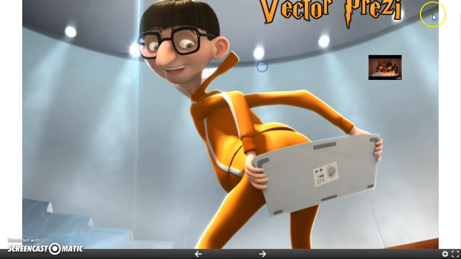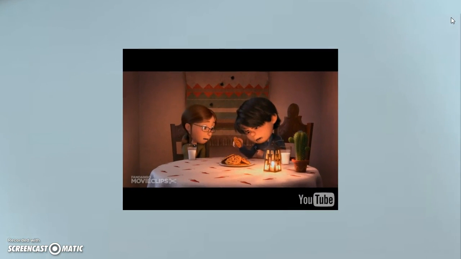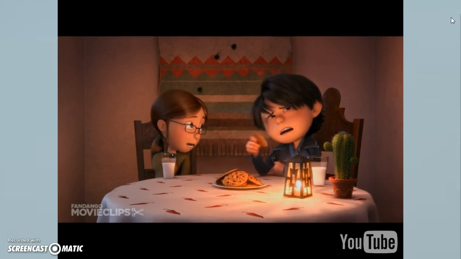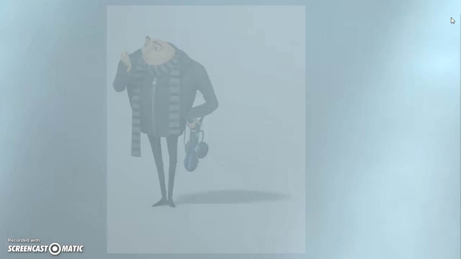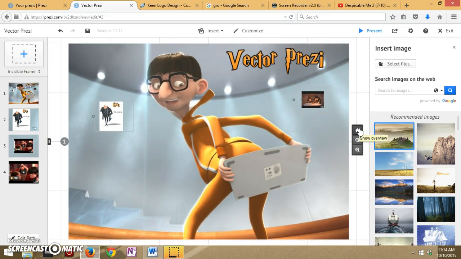There's my vector. I click to the right. It'll bring me to the home screen. Now it goes in reverse order. There's 3. There's what used to be 4. And then it brings me back over here to 2. So I can change the order of things by bouncing around my frames over here. And again, if I want to go back to home, click home. And there it is.